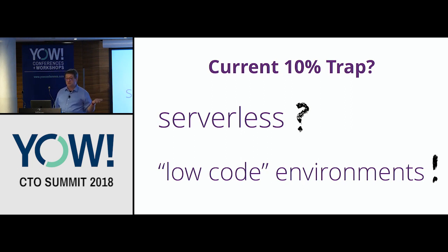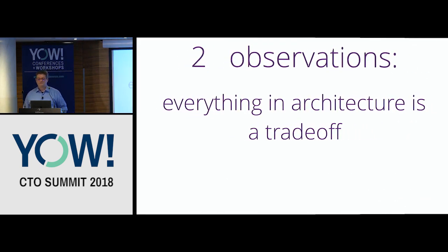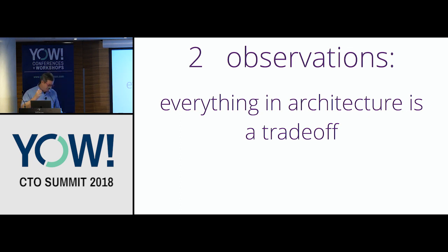And now maybe it's not 10%, maybe it's the last 8%, maybe it's the last 4%, but users always want 100% of what they want. And even if you can build something that works, at some point they all have to be hosted in some kind of environment. And you're going to need some architectural characteristic that environment can't support, like performance or scale or elasticity or something like that, which you can only get by third generation low-level languages and traditional architecture patterns so far. So both examples of things that are trade-offs in our world.